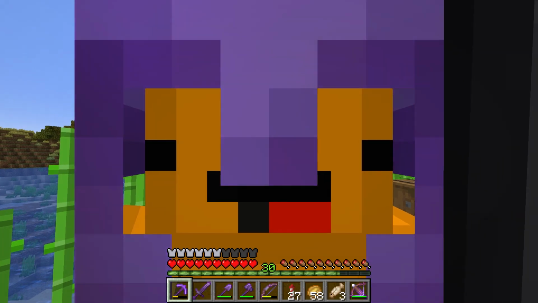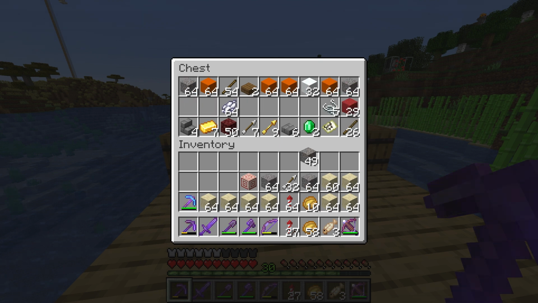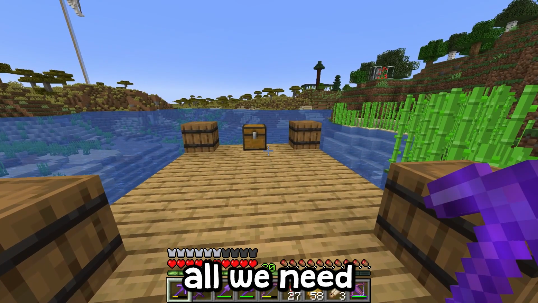Hi, we're going to need concrete for this build. And it actually looks like we don't need to go farming for sand nor gravel, which is awesome, because I do have a decent amount of gravel hanging around in one of these barrels. There we go. Perfect. All right, now all we need is some brown dye.